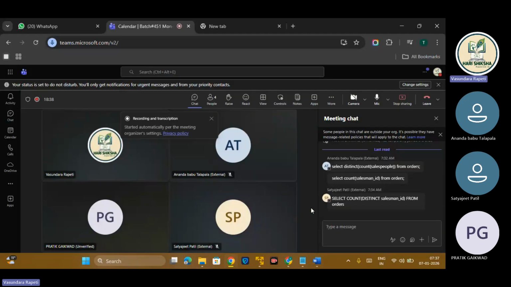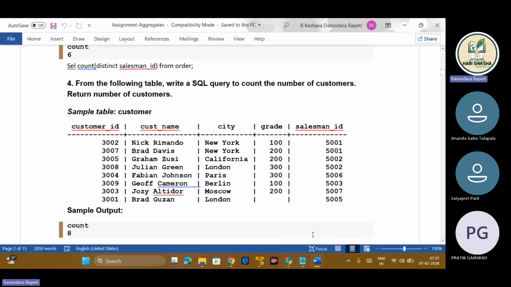Pratik, you can write this query. In the chat box you are able to see this query. You can write it in your notes. For counting distinct salesmen, distinct departments, distinct customers, it is the same query.